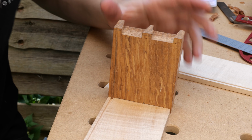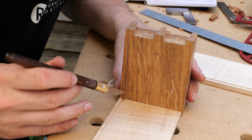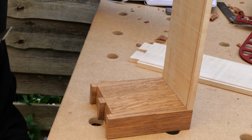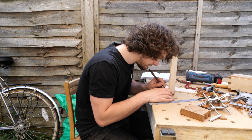So what I'm going to do on each corner individually, I'm going to get my knife and then just put a little mark where that groove is intersecting with this component, and then after I've done that on each corner, I'll just be able to get the component upright like that and then join those lines up with a ruler and the knife, and then we'll start chopping it out by hand.